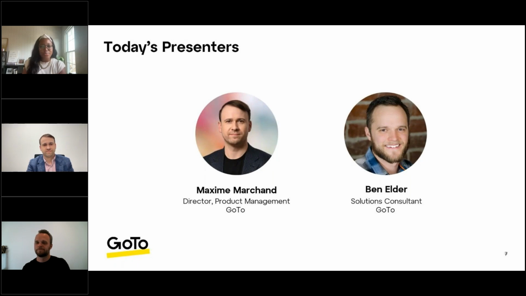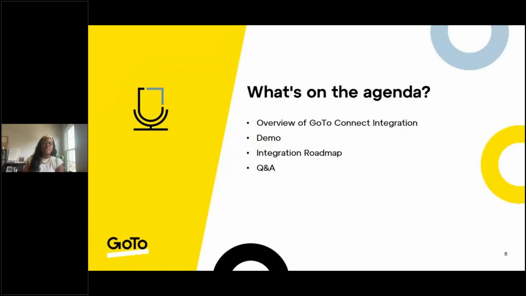So what will we cover? First, we'll hear about the GoTo Connect integration. We'll talk about the options and features to get you familiar with everything that's possible with this integration. Then you'll see a demo of the tool itself, how easy it is to install, and exactly how it works. Then Max will give us a little sneak peek into some of the features we're currently working on to make this integration even better. And like I mentioned before, we'll close with a question and answer session. And with that, I'll go ahead and hand it over to you, Max.